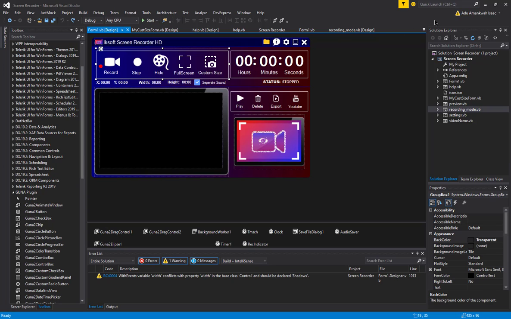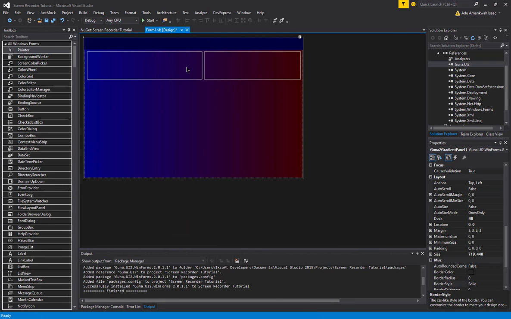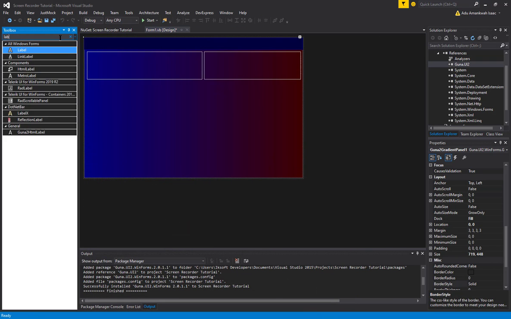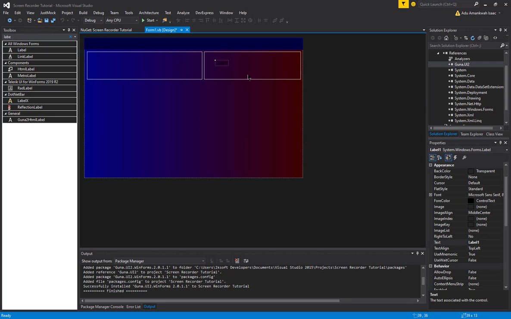So first of all, I'll just add a label, and on this label I set the font size to 36. So let's add a normal label.